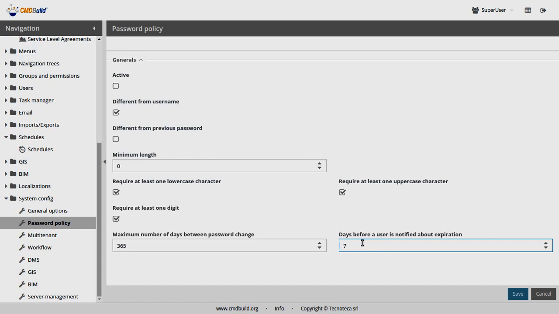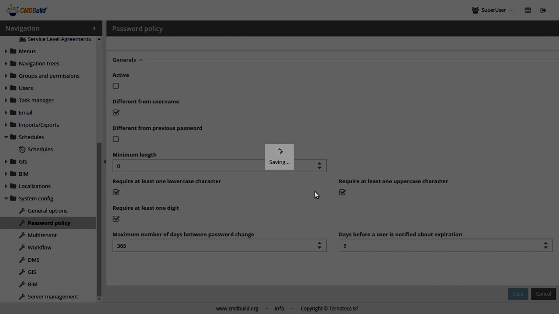Also, we introduced here, which was not active previously, the possibility to receive a link for the forgotten password. And also, in the login page, we moved the selection of the language on top, before entering the username and password. So this is again very interesting.